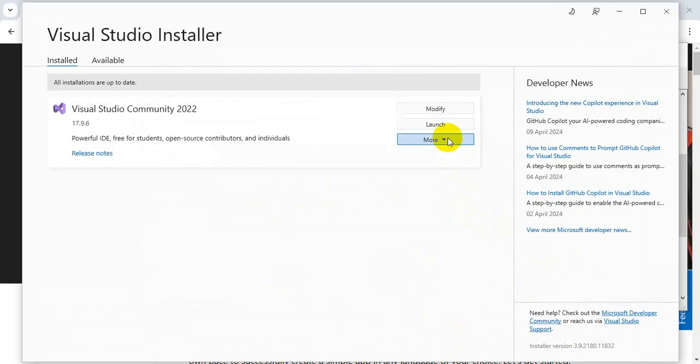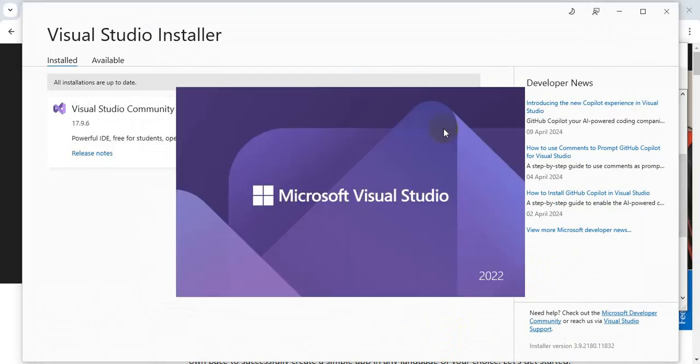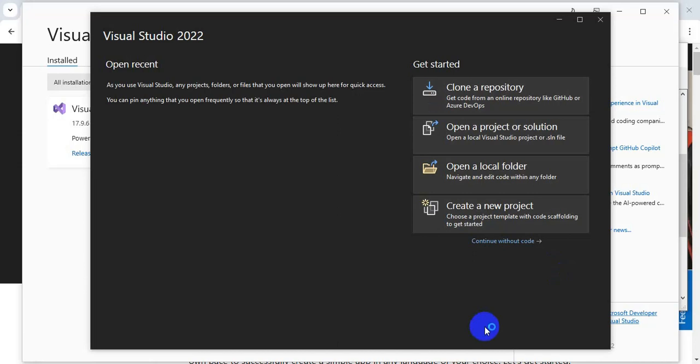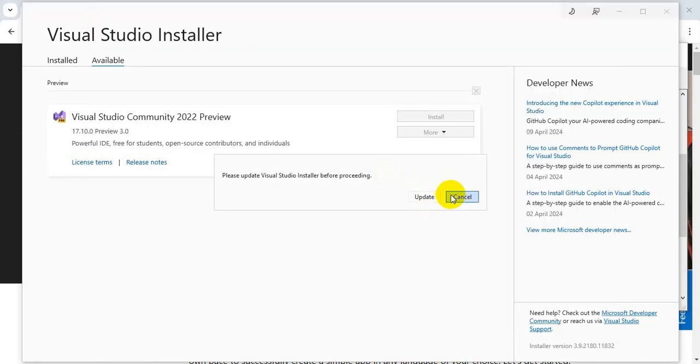Okay, so let me click on launch. Otherwise, if not working, then we can click on modify to see. Let me click on create project again.